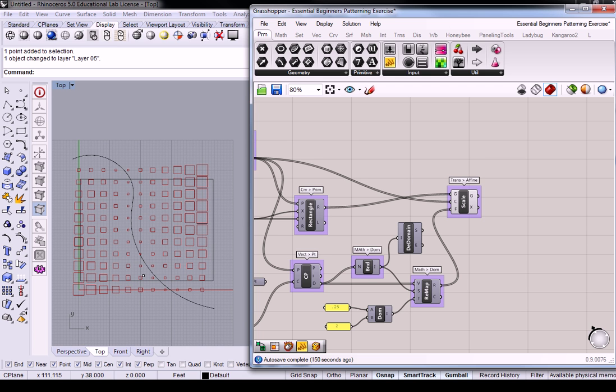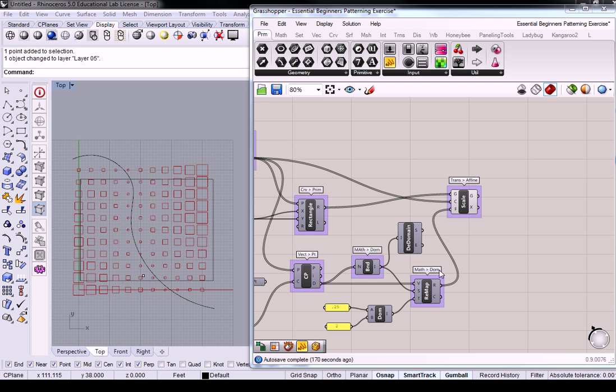So it's actually incredibly simple. All we have to do is take the extrusion and we assign it based off of the distance value.